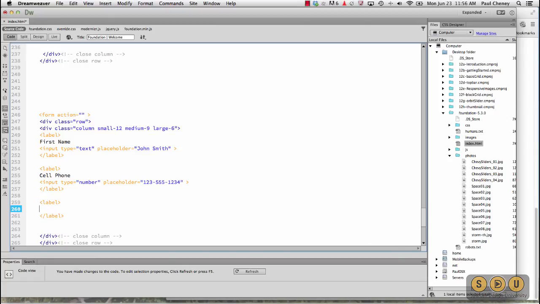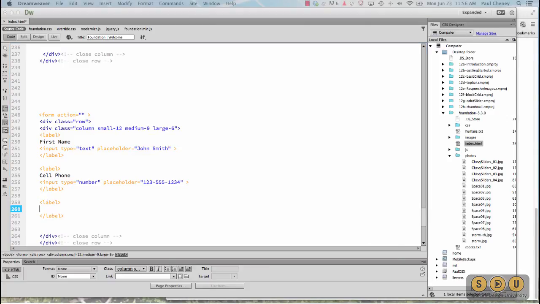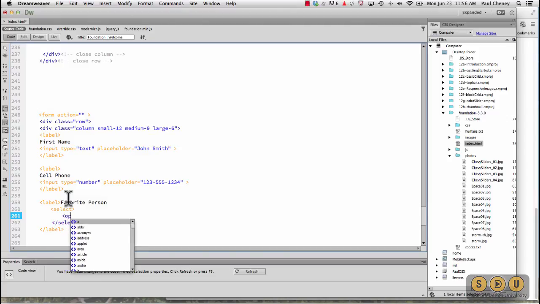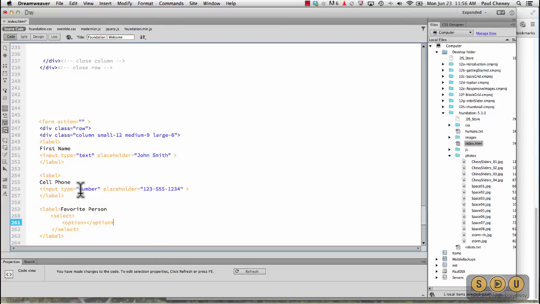This next one we're going to do will be a select, favorite person, and then we'll open with a select tag, close select. Within a select, we have options. And between the options, we have what the user sees.